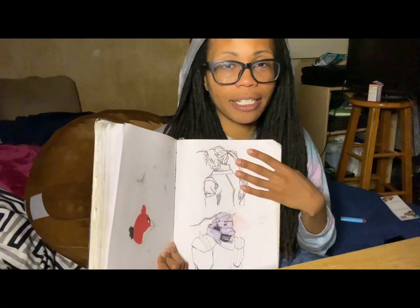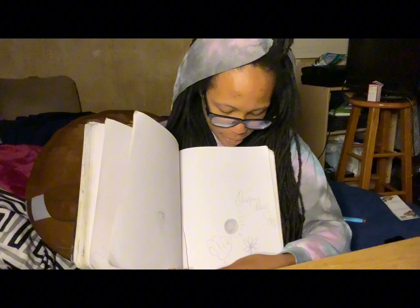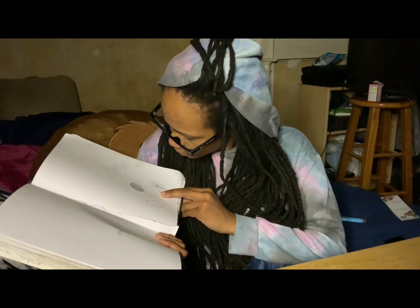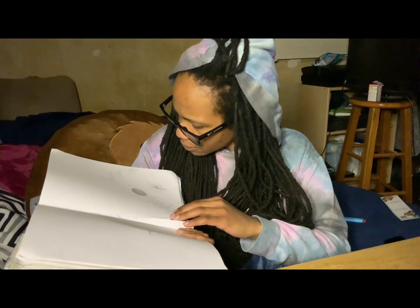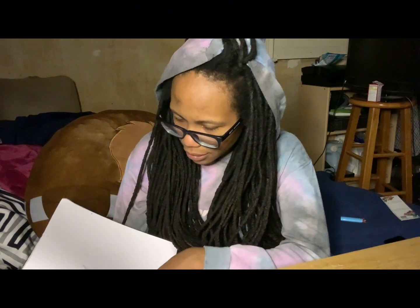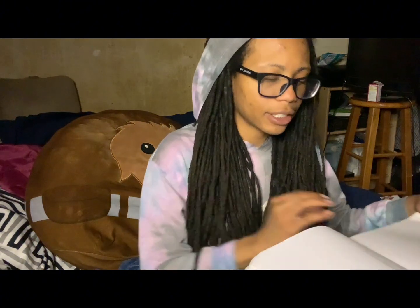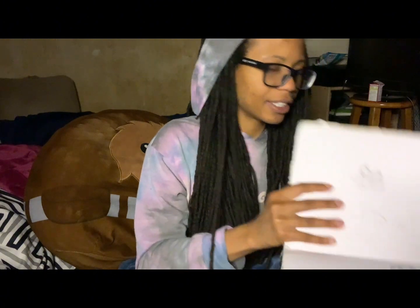But we got Alphonse down here. We got Edward up here. Elric brothers. That's clean. I don't know who did this. I think it just says, I can't tell. It looks like it says my name written on there, like flower petals. More weapons. I'm always drawing swords. I don't know why they all had to be crackly. Yeah, I did draw Winnie the Pooh and Tigger.